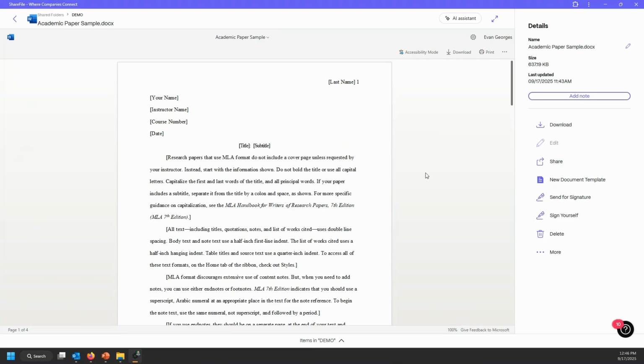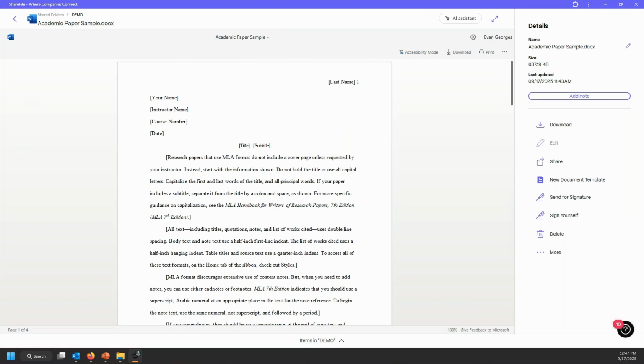Now, when you're looking at the web application, you will notice a couple other components that are tied to more of a premium value. So with the premium license of ShareFile, we have introduced some AI assisted or AI powered components. So this will be where I'm mentioning the richest kind of workflow admin, but also end user experience. The web application is where a lot more rollouts and feature enhancements will be.